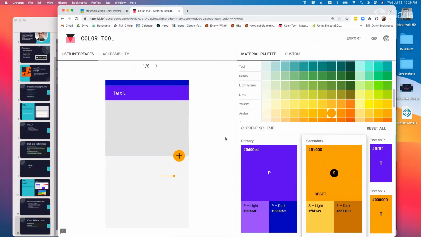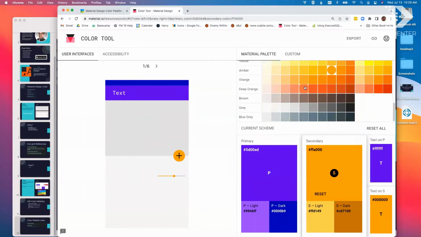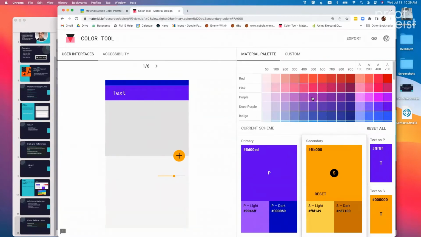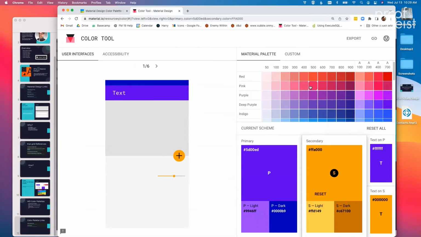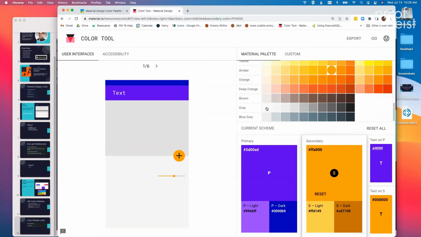This gives you way more options because it doesn't by default just fill in all of the information for you. And it also gives you a little more information about what the Material Design palette is. Again, instead of having all of the colors out there to choose from, they've broken it out into a series of steps for each color and also for gray.